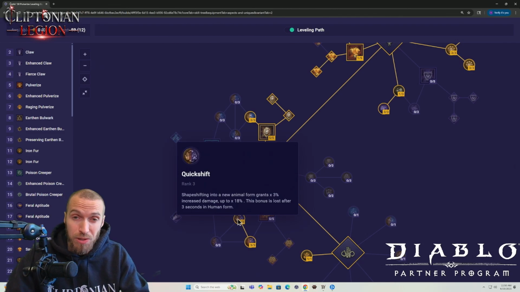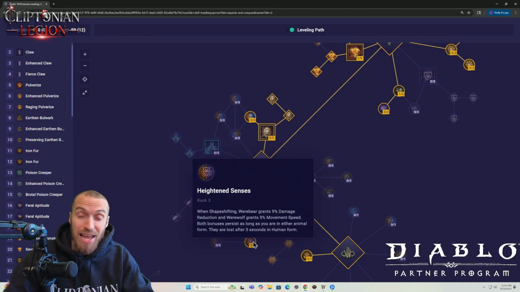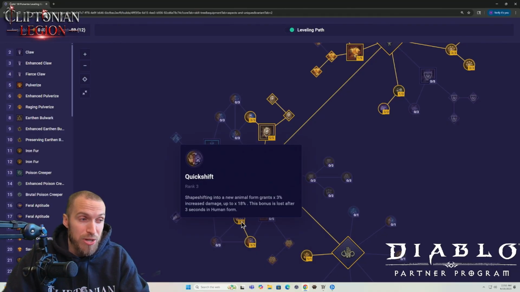As we use our Claw and then we use our Pulverize, we're going to swap back and forth between Werebear and Werewolf. This is going to give us some increased damage here. Heightened Senses. When shape-shifting, Werebear is going to grant you damage reduction, Werewolf will grant you movement speed. Both of those can stack and can remain as long as you keep swapping back and forth between the two. If you're in human form for more than 3 seconds, you're going to lose both Heightened Senses and Quick Shift.